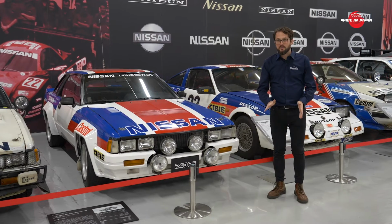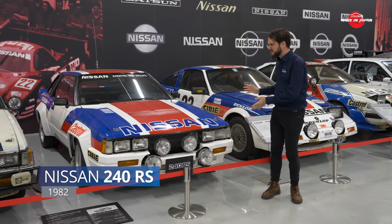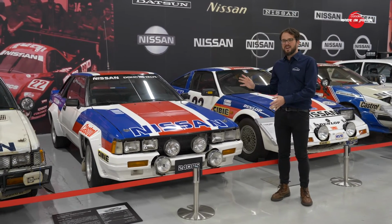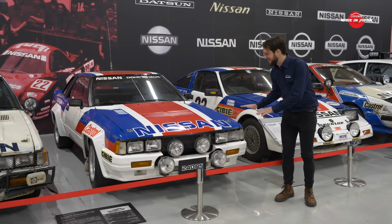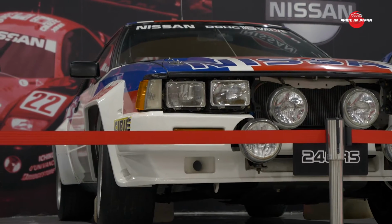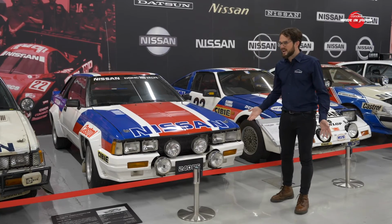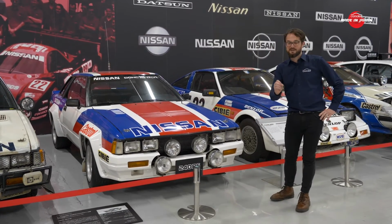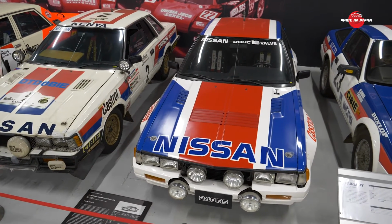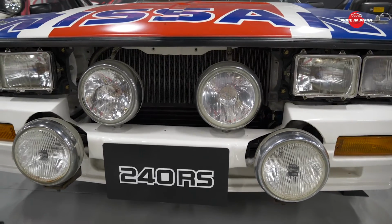I was hoping today we'd see a Nissan 240 RS road car, but I guess we'll have to just make do with the very car that finished second in the 1983 New Zealand Rally. And just look at it, you can see why it's part of the wild list, because back in these days, instead of starting with a boring old hatchback, you started off with a 200 SX. You started with something really sexy in the beginning. This car was actually rushed, and by looking at it, you can absolutely tell that, can't you? Just look how shonky it looks.